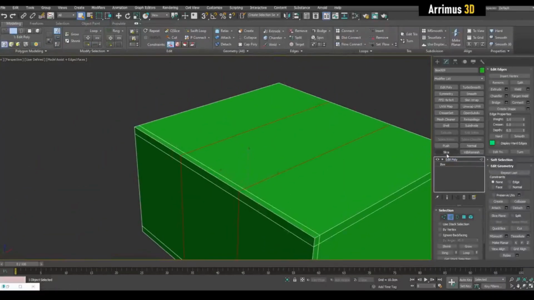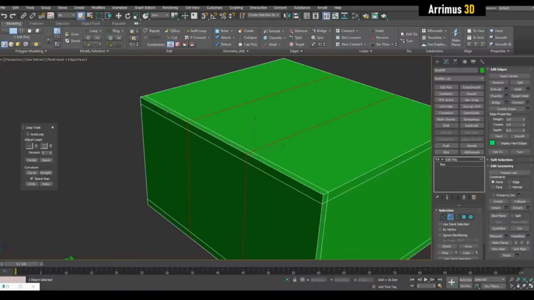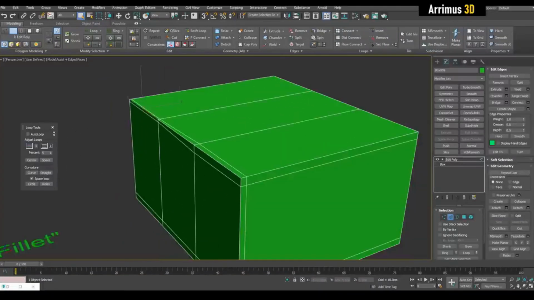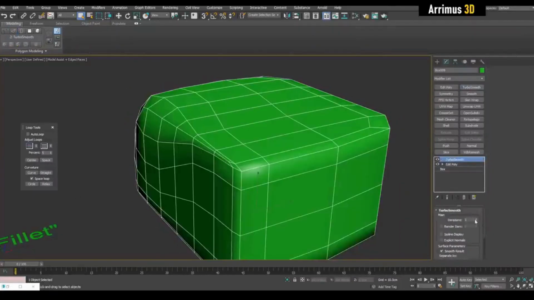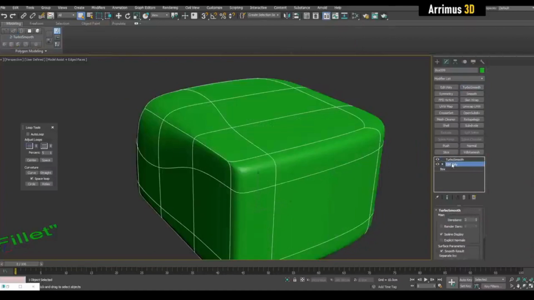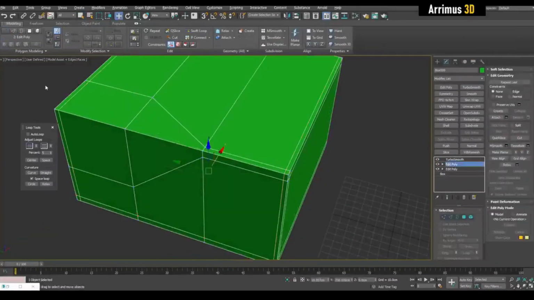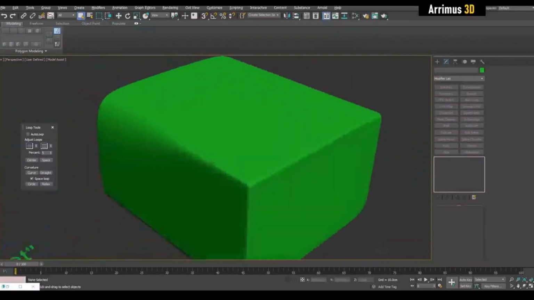Well, you just go into your edge level, then go into loops and then loop tools. Now if you want to make the radius wider, just select this edge in the center and use this value to move the surrounding edges closer or further apart, and thus you get a variable radius fillet. So when you apply Turbo Smooth, and let's also sharpen this up, you're going to notice how it goes from sharp to smooth very nicely.